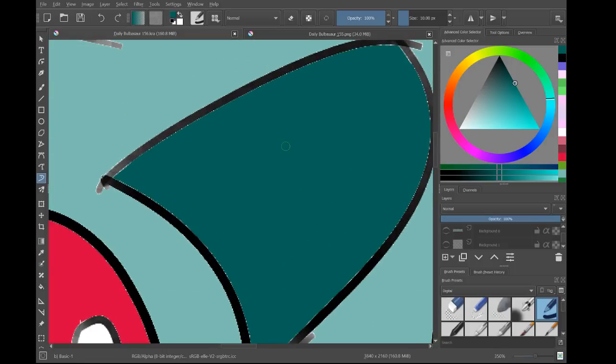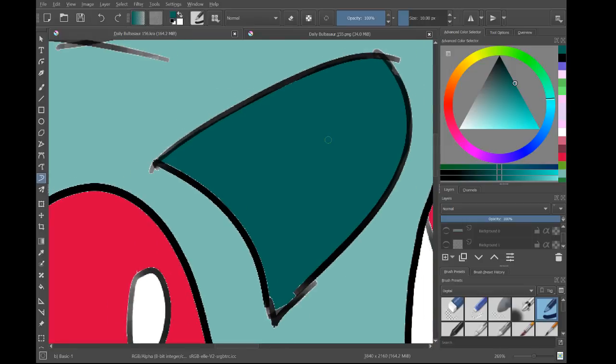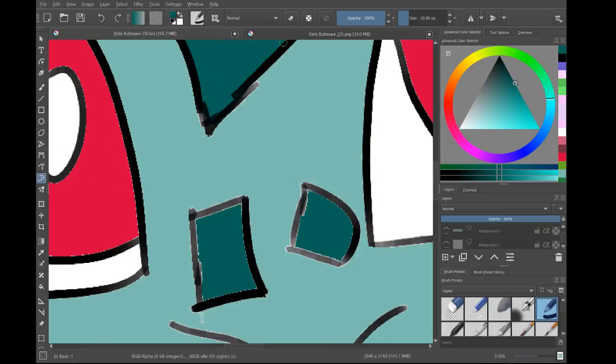And then, okay, when I fill here, this is the thing that I've been looking up online to try and figure out how people do it. When you fill, I wish it went all the way to my actual line. And I get that fill has a threshold value. It checks whether the next pixel is close enough to the current pixel that it matches within this threshold, and you can set the threshold. So if I want to fill in all the white space, it'll check. You know what? Let me show what I'm talking about so I don't sound crazy.